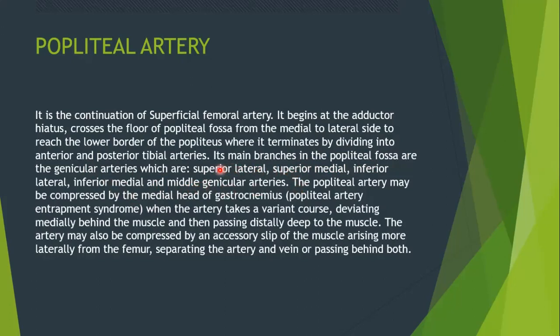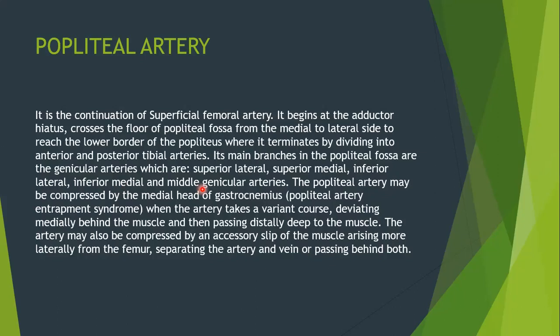These first 4 form the superior lateral, superior medial, inferior lateral, inferior medial. They usually wind, they move from the posterior aspect of the knee to the anterior aspect, and they participate in the formation of the genicular anastomosis. But the middle genicular usually pierces the posterior aspect of the knee joint. It pierces the knee capsule posteriorly to supply the intracapsular structures, the structures which are found in the knee joint. Let's say like the knee menisci, the cruciate ligaments. Such structures are supplied by the middle genicular artery.